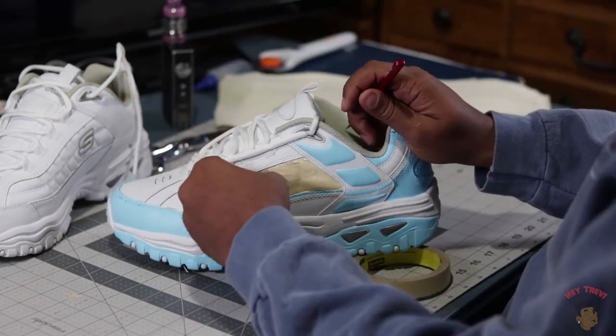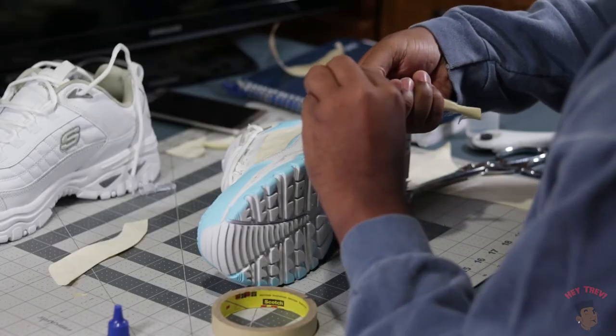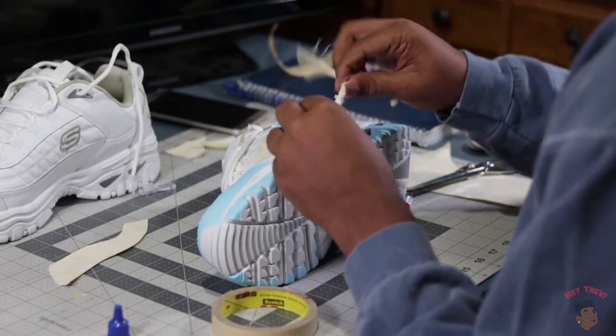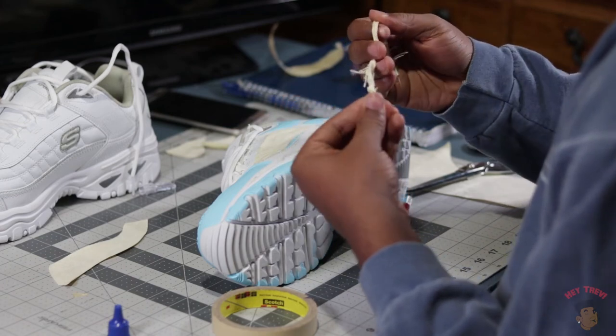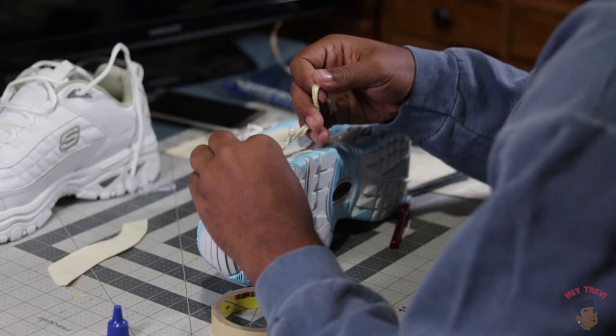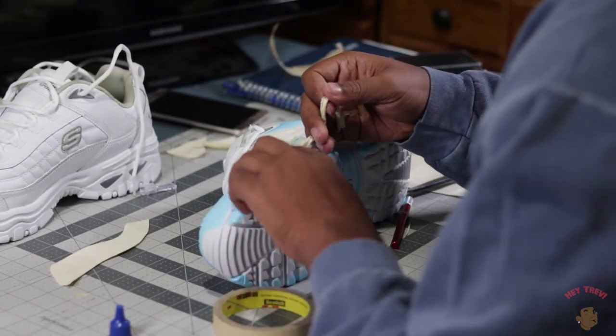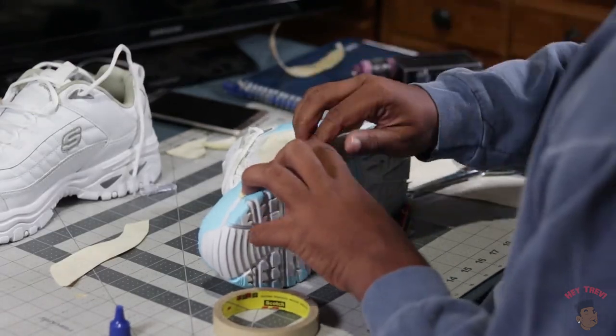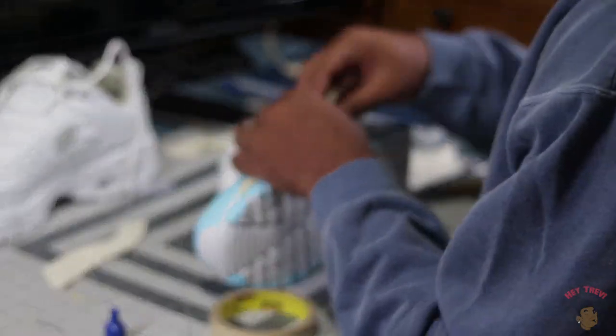Now after I cut out the pattern for that suede material, I glued it on, and then this is just me having fun and trying to be creative with what I should do. I took a little strip of that suede and it frays a lot, so all I did was fray it a little bit and then twist it. And then there's this little groove along a little bit above the sole. And then I just glued it on there.